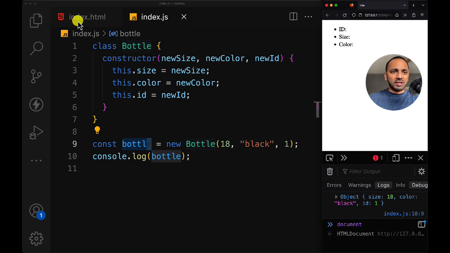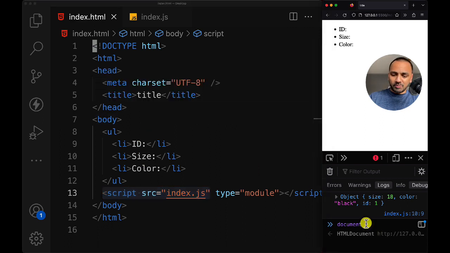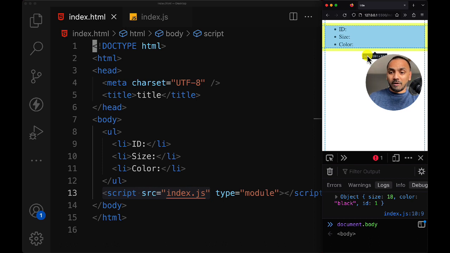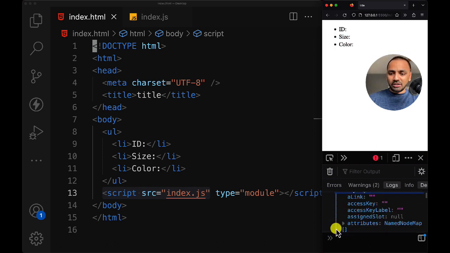So if I go back to index.html, there is a body tag. If I do document.body, notice that my browser shows that I'm targeting that in a UI way. And if I press enter here, it shows me the full body right here. Perfect.